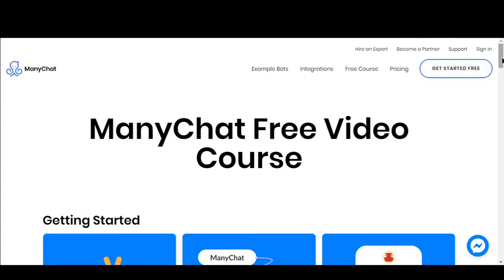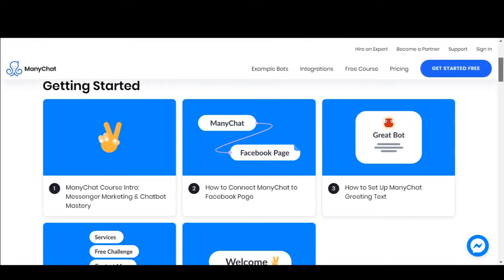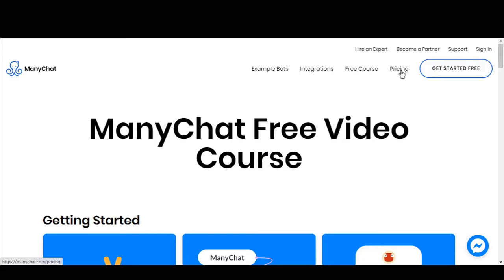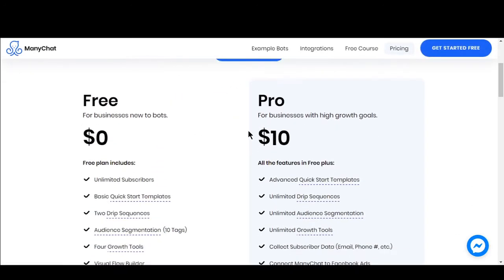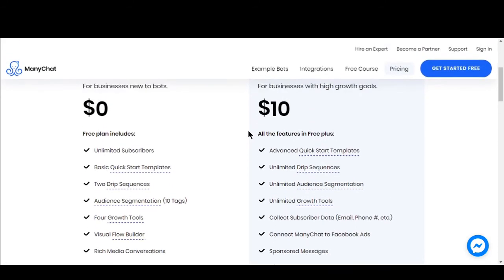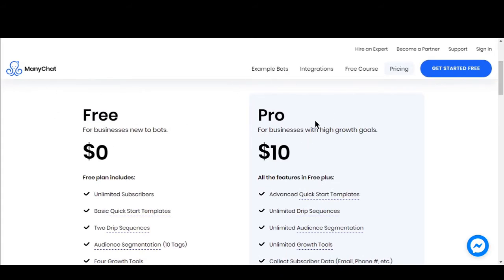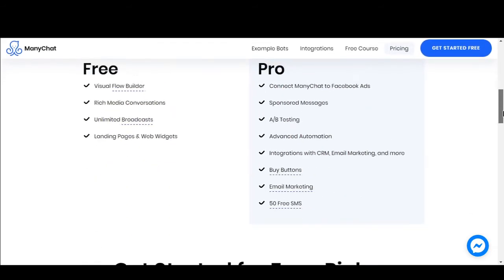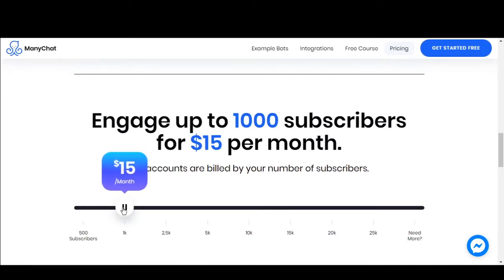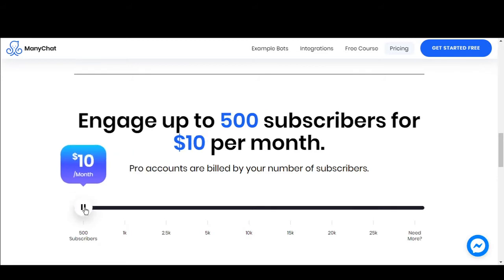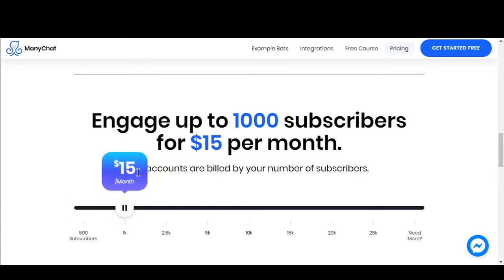So these first are the basics ones. You can check this out on their free course tab, guys, and let's check their pricing. As they have two plans, free and pro, guys, you can just start with their free plan, and after getting those initial customers, you can upgrade to the pro version, and it will cost you around $10, depending on the size of your audience. For around 500 subscribers, those who click on your ads, they will charge you around $10. And if you get more than 500, then they will charge you $15 per month.